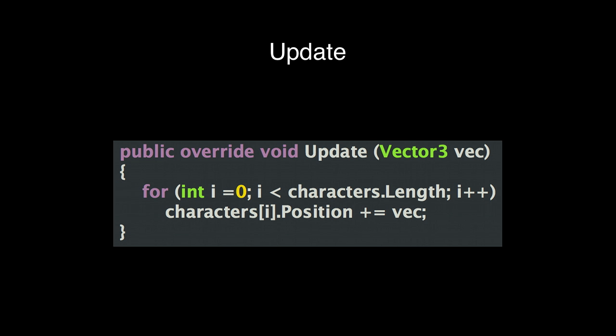I set up this example to show something, and it wasn't working out. So the golden rule of performance is to not assume anything. And in this case, I assumed something, and I was proven wrong. So we're going to see something besides what I was intending to show, but something good to show anyway. So if you look at our update function, we're looping over all the characters in the array. We're retrieving the character's position and adding the vector.